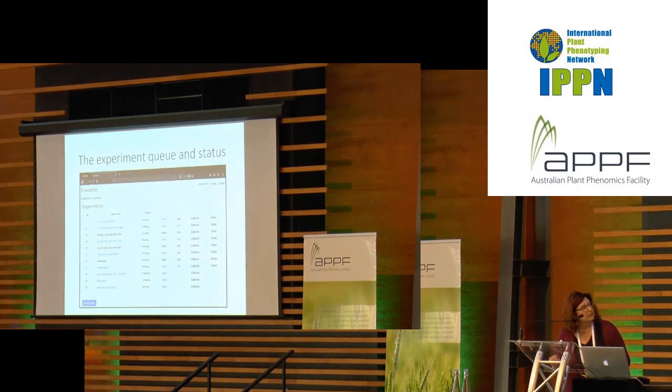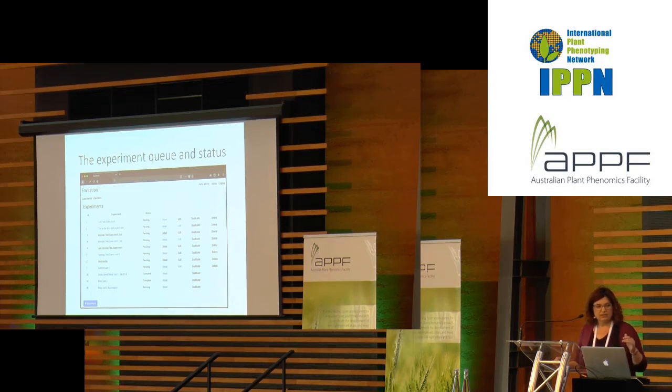We have a system where we can program the chambers, of course. So what you see in this example of that system is the experiment queue and status. The first experiment is at the top. The experiment ID is shown there on the left. You see experiment IDs 1, 3, 15, etc.